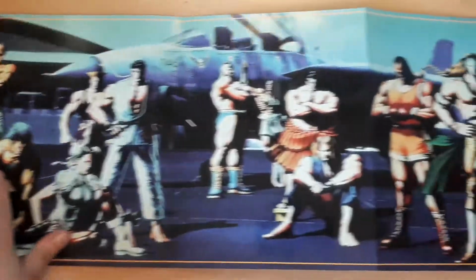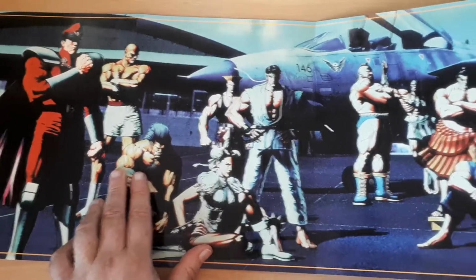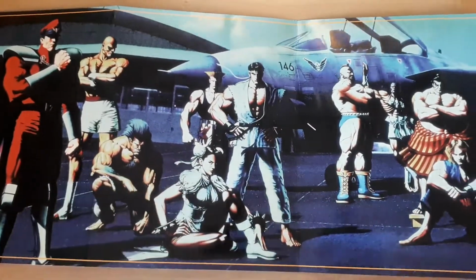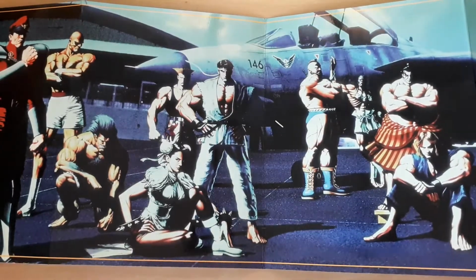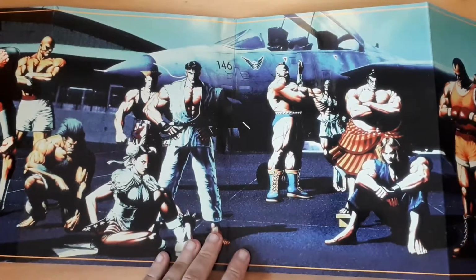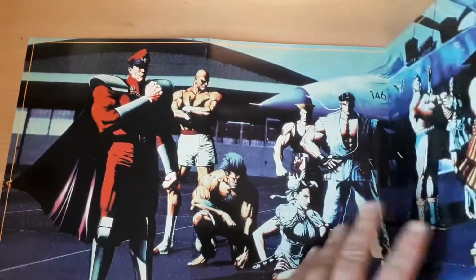On the player's side, it has this slightly washed out picture of all the Street Fighters. It looks like it's been bleached in the sun, but I promise you that's how it was received. That's obviously what they planned. I don't know whether it's a design choice or something to do with the printing, but it looks a little weird.